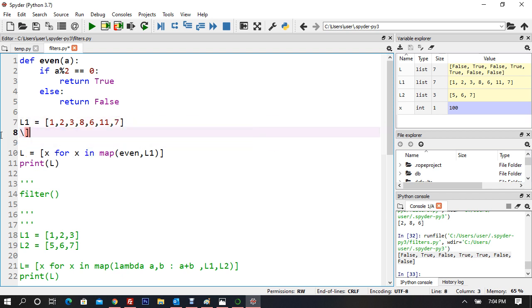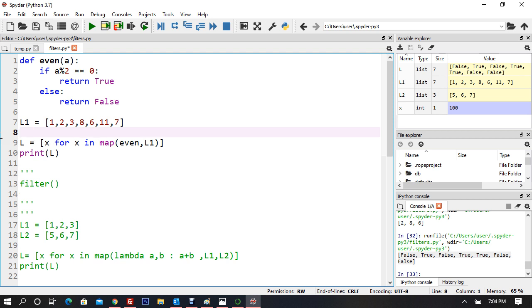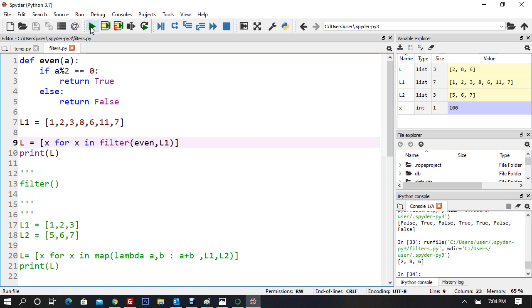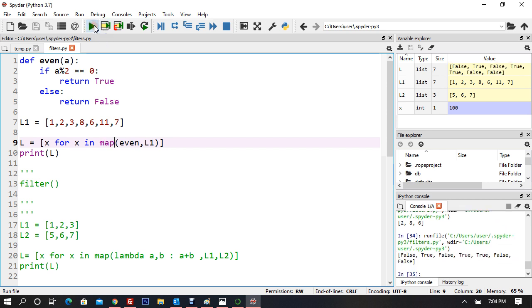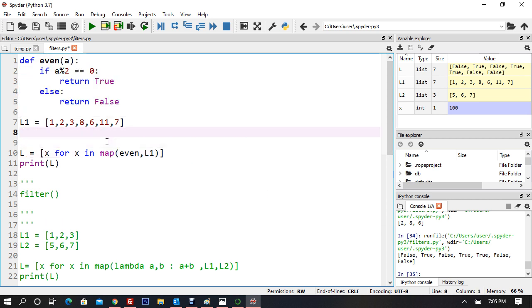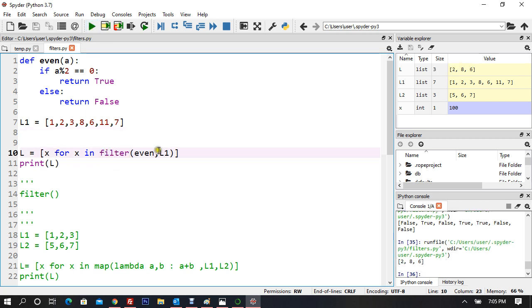Now if you want to get only the numbers, if you want true only and you don't want false, right? Because you want to get the elements of the sequence for which the function returns true. So I will say filter. It's now going to get only those, and it's not going to return true, it's going to return the numbers. Now map returns true or false, it returns the return type of the function, and here filter returns the numbers basically. This is the difference between filter and map.